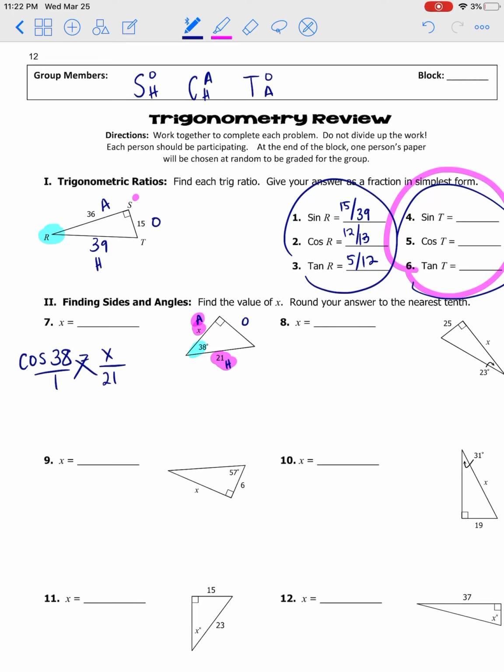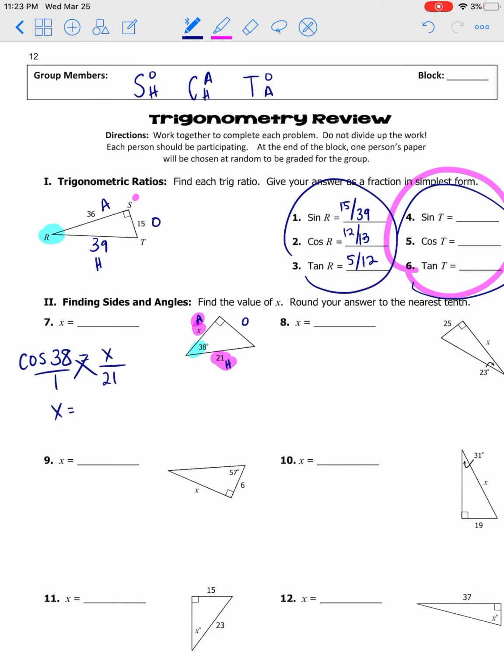Please make sure you watched the calculator tutorial. Also make sure your calculator is in degrees. There's several settings in your calculator. It can be in degrees, which is what it needs to be in. But if it's in radians, you're going to get the problem wrong, even though you're not entering anything incorrectly. Some of you reached out to me about that, so make sure your calculator is set to degrees, and feel free to call me and I can FaceTime and walk you through how to change it if you're struggling.